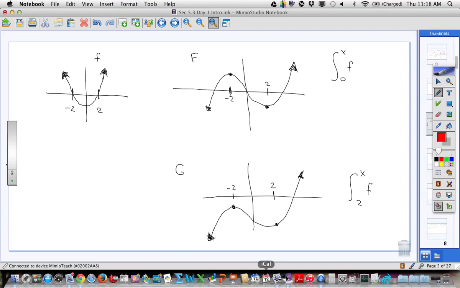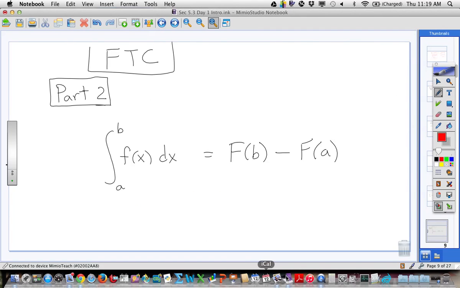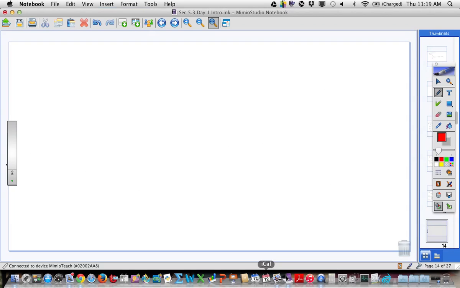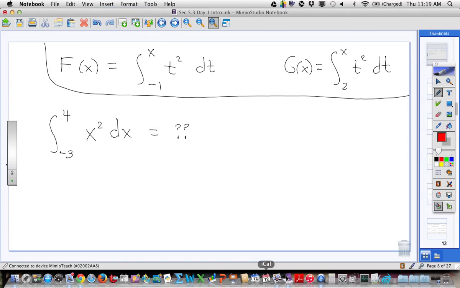So sometimes people get caught up in trying to, oh, but this one starts here, and this one starts here, and whatever. Now, when does that matter? When do you have to care about the left edge? Well, remember on this one here, let's see, maybe I deleted it already. I might have deleted the work we did earlier. But when we were looking at this problem right here, and I said, find a formula for big F, well, that's like saying find the C, right? If you need to find what the C is, then yeah, the left edge matters, right? Because if you change the left edge, then you get a different C.